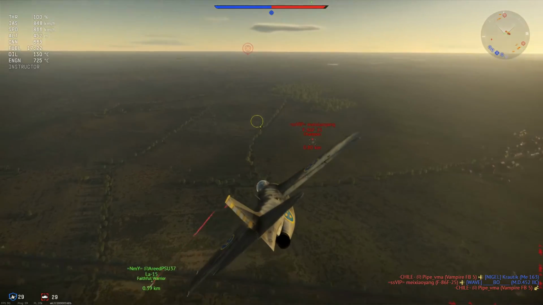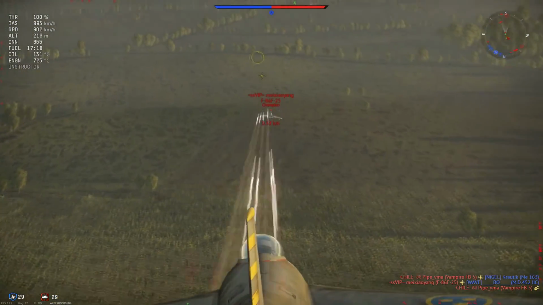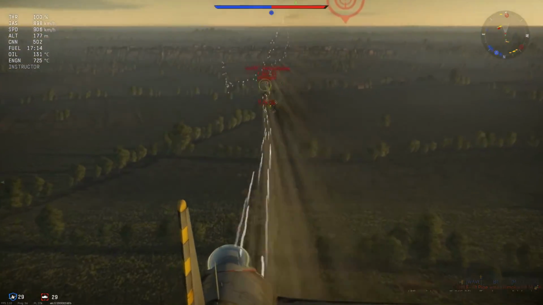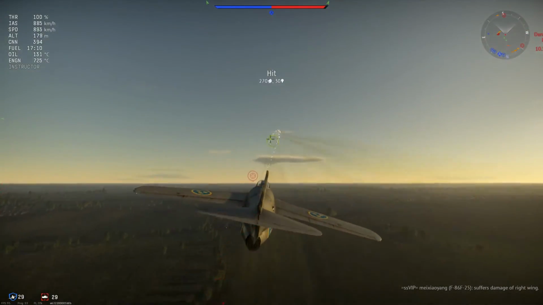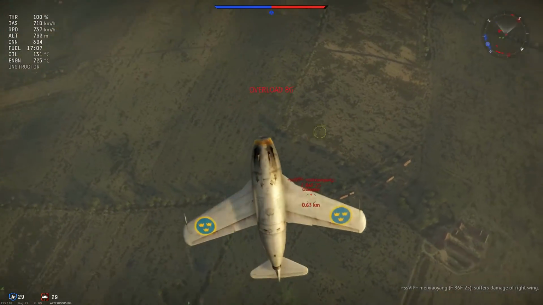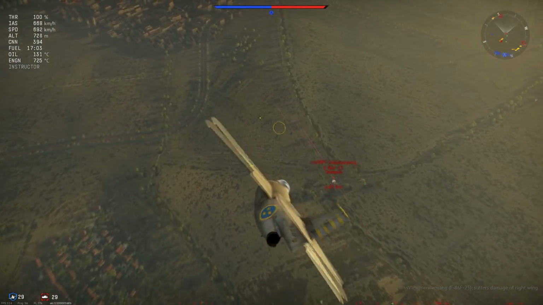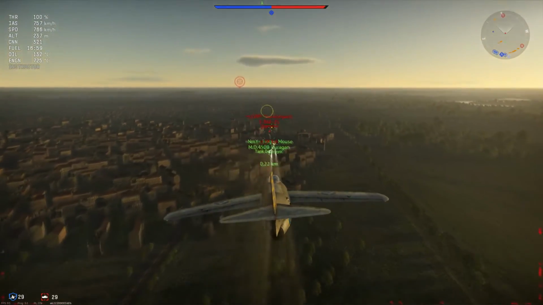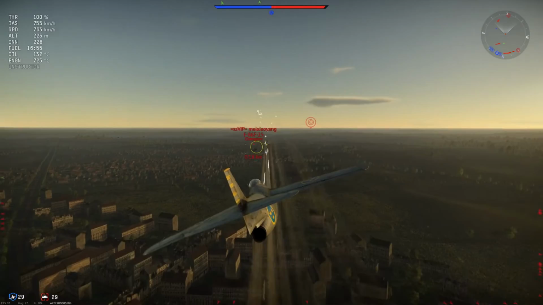The top speed in a dive in this plane is 1047 kilometers an hour before she redlines, and 1100 plus before she rips apart. I did not manage to rip it. If it has anything going for it, it is that it doesn't rip very easily or quickly, and that is a nice thing to have, but that's about the only thing that this plane has that is something of note, something worthy to mention.